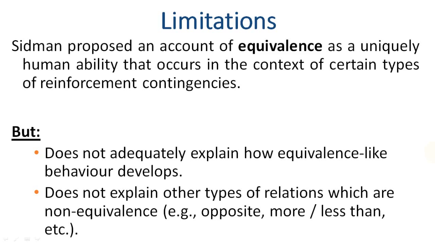For example, we can derive relationships that involve responding in terms of opposite, more or less than, or hierarchical, higher, lower, etc. And this is what relational frame theory, a more contemporary theoretical development, focused on. But that's beyond the scope of these lectures. However, I do strongly encourage you to take a look at relational frame theory if you are interested in more complex theoretical approaches to human cognition and language from a psychological perspective, of course.